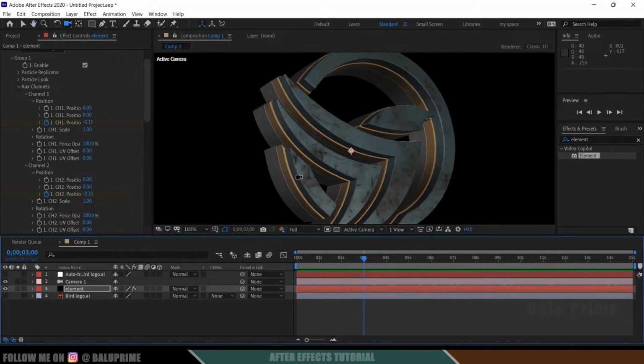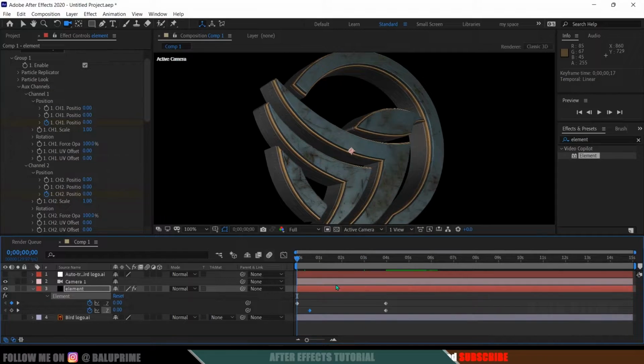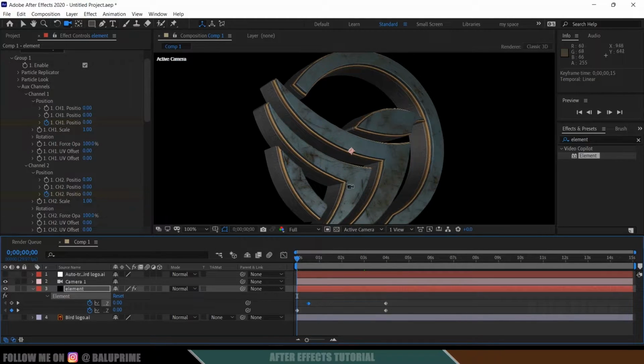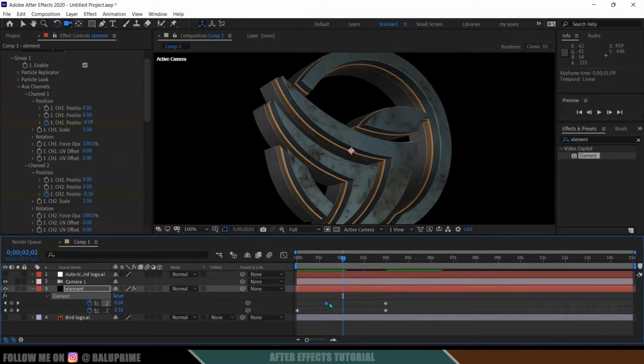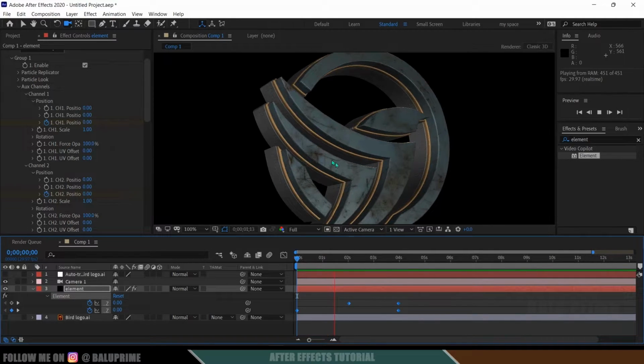Nice. Here we don't want this to be happening simultaneously. Select this element layer, press U on the keyboard for keyframes. Here I will reduce this channel 2 keyframe. I will make it start from here and the end frame let it be like that only. Now I need to bring it to the front. Let this above metal rise first, later this second one. Let's bring it here, let it be at the center. Now if I play this, you can see we got this kind of animation.